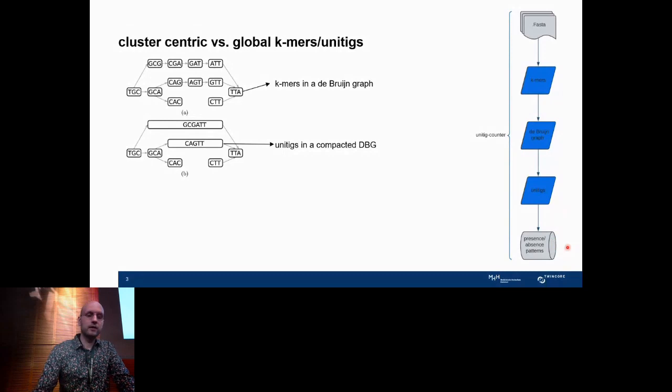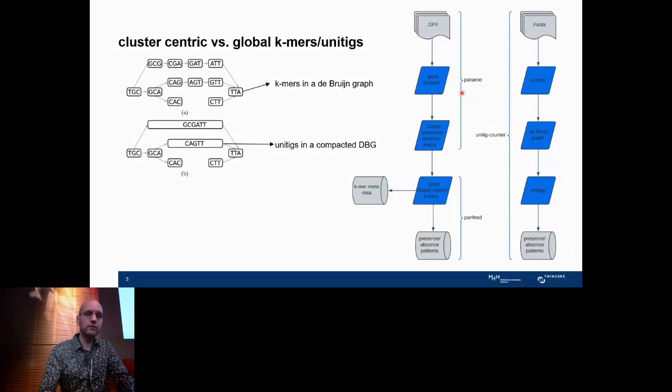And in contrast to that, we have our workflow, which first of all uses Panaroo, which is a program that creates a pangenome on a gene cluster basis. It starts out with the annotated genomes, and then takes the genes of those genomes and groups them into gene clusters of similar genes. We then can take the resulting gene cluster presence-absence matrix.